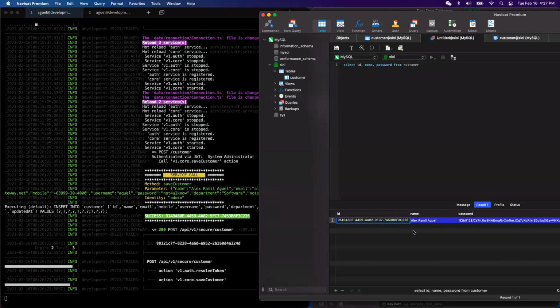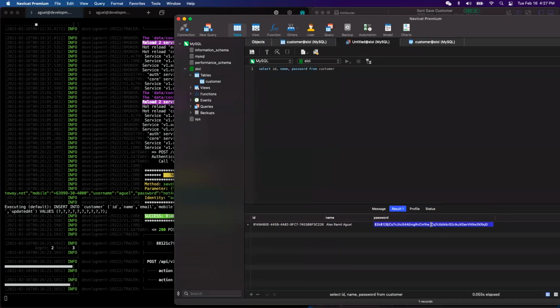This is the ID, and this is the name. And you can see the password is stored in bcrypt. It's not stored in plain text. That means nobody can actually hack your password, or nobody can see your password. It's being hashed using the bcrypt authentication. It's included in our prototype application.